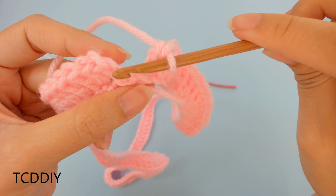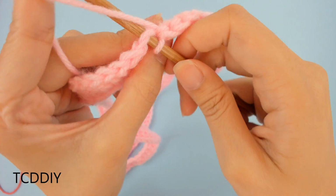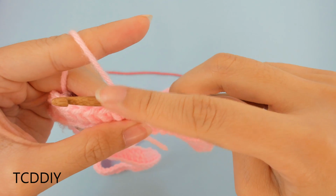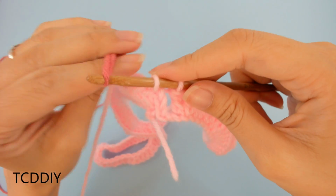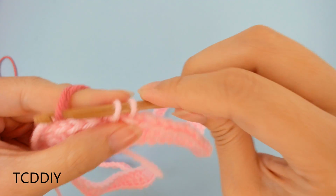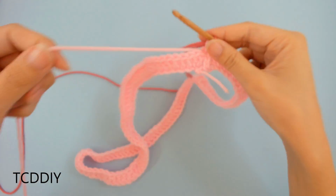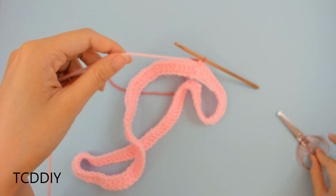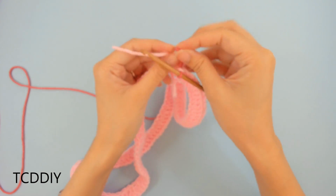So we're going to count up 1, 2, 3, insert your hook into that 3rd chain. We're going to yarn over, pull through just 1 loop, and then from here we're going to attach our 2nd color and then pull through everything. And then once we have that, we can cut our original color. And then we're going to tie the tail ends together.